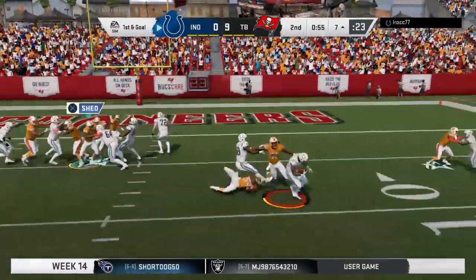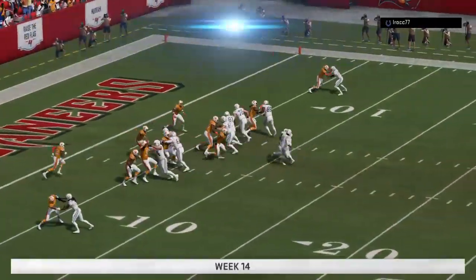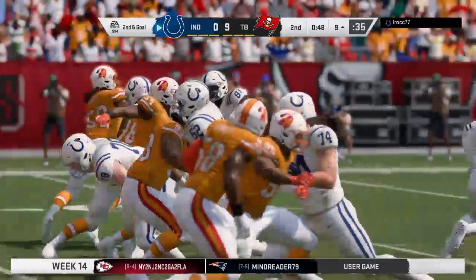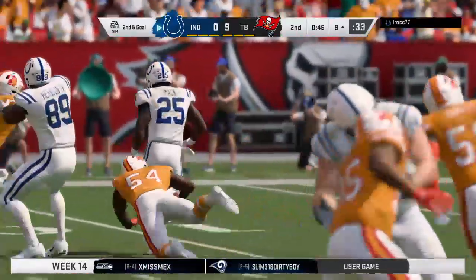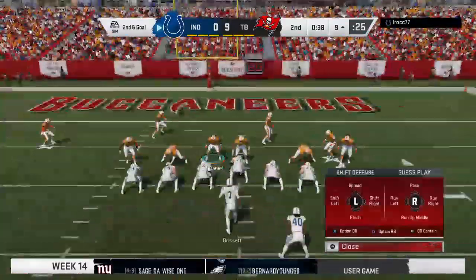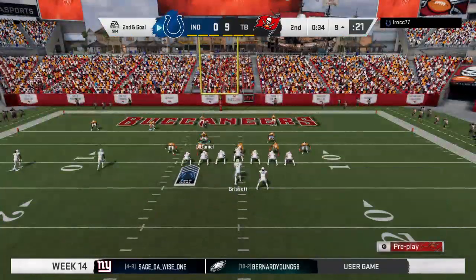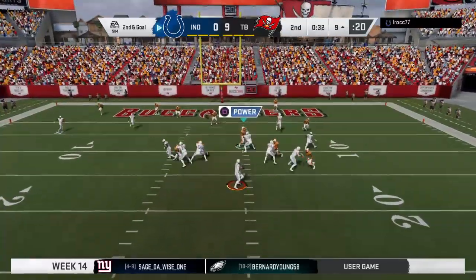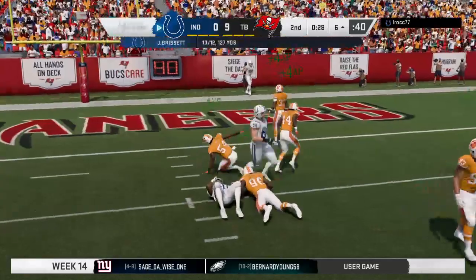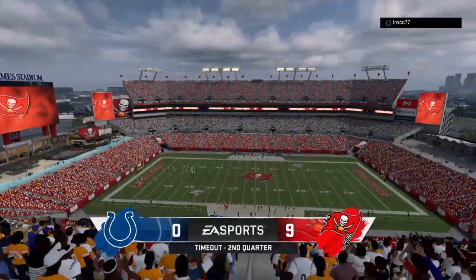It's first and goal. Now a run with Mack. And they'll be driven back here, losing yardage to the 9. That's going to go as a loss of 2, and it'll be second down. Now from the 9, here's second and goal. Watch the slant. Watch the slant. Brissett. Now he'll dump it underneath to his running back, complete. And he's going to be brought down just shy of the 5 at the 6.